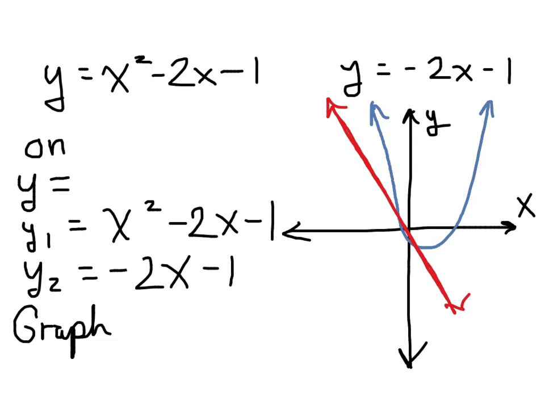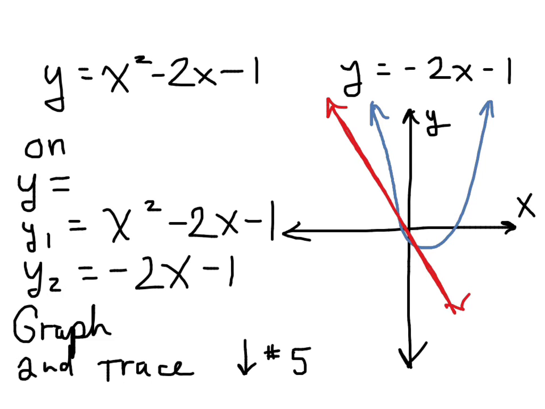So after you've typed everything in, here's the next sequence that you need to figure out in order to actually get the answer and have the calculator tell you what to do. Now you're going to hit second and the trace button. Then you're going to go down to option number 5. What does number 5 say? Intersect. That's what we're trying to figure out for this, is where they intersect.